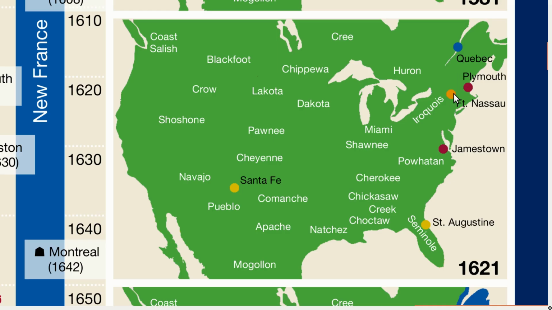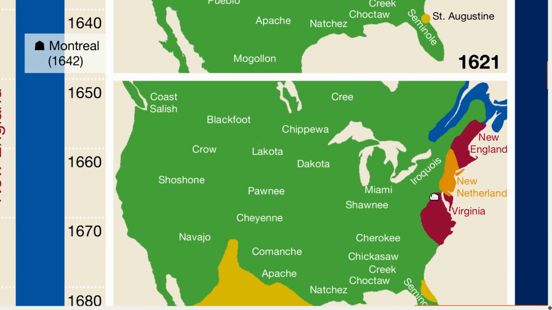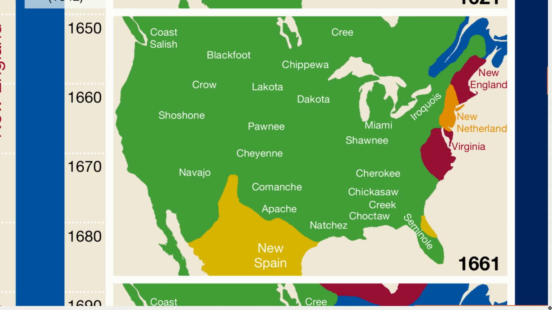In between these two colonies, we also had a Dutch settlement, Fort Nassau, and up on the St. Lawrence River, we have Quebec, a French settlement. And if we zoom ahead to 1661, we can see that all these initial colonies have begun to grow. The French are building more settlements along the St. Lawrence, as well as in Acadia, which is what we call Nova Scotia today. And the English still have two separate areas that they are developing, with the New Netherlands in the middle. And Spain is mostly down here in what is today Mexico.